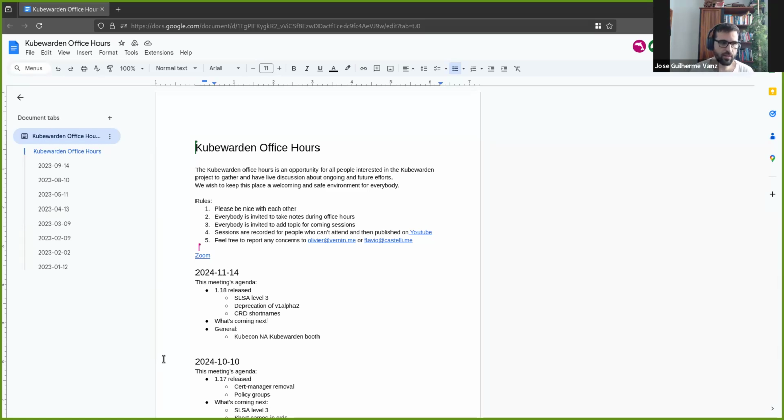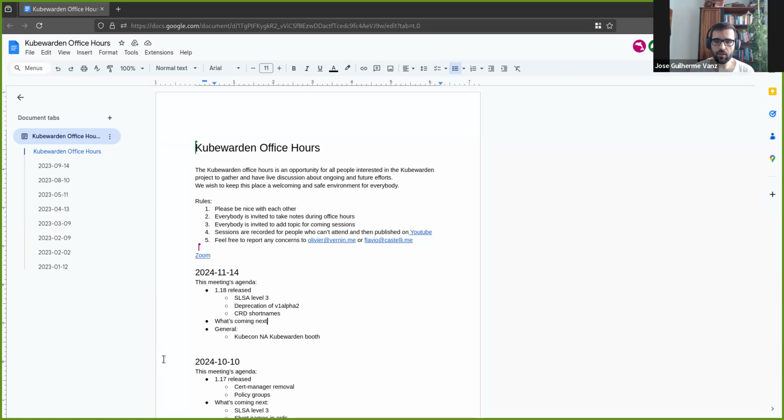Everything in more detail, including how you can verify these artifacts, is available in our blog in the announcement of the release. So you can go there and check it if you want.